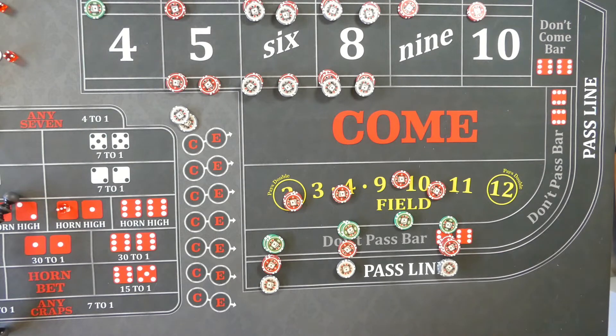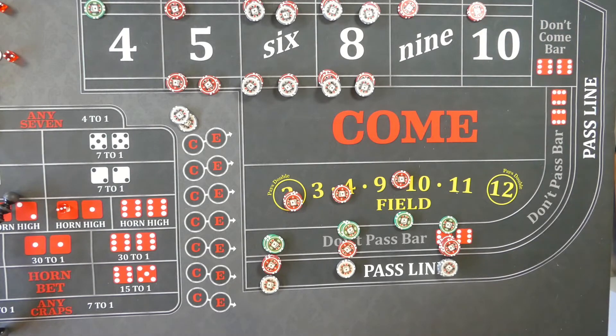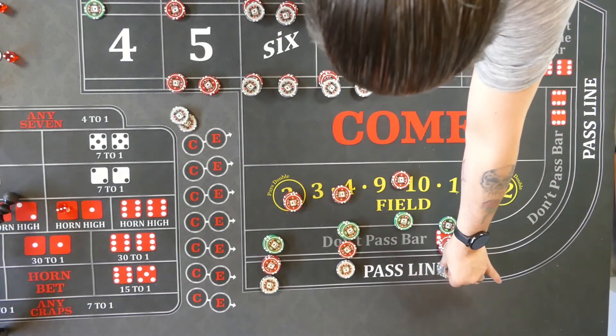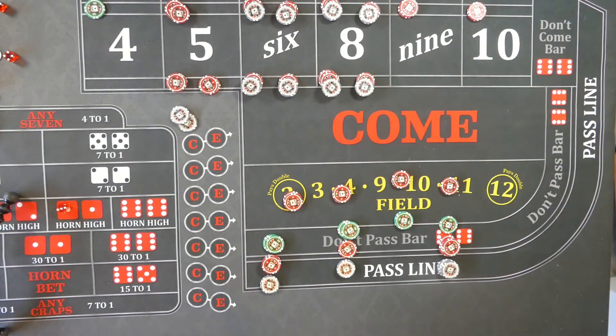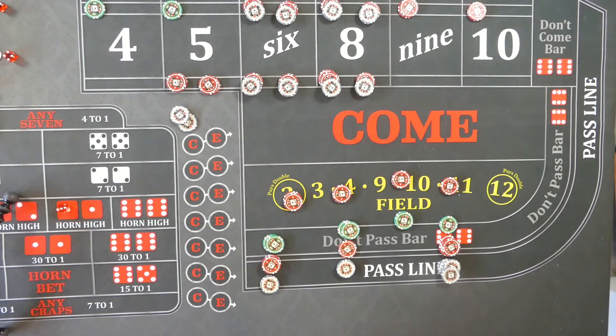So that covers the four. Now the five, five and nine statistically going to come two times each. When the five rolls, standard iron cross player is going to make twenty one but lose ten, so they're going to make eleven dollars twice, so they make twenty two bucks. Improper iron cross player is going to make fourteen minus the ten, so they're going to make four dollars twice, so they're going to make eight bucks. Improper iron cross player with the hop is going to make fourteen minus that ten, so you make four dollars twice, they're going to make eight dollars as well. And the expanding iron cross player, so they're going to lose here, they get paid 14 there, do 15 for one, press up one unit, put their field back. That's the first hit. The second hit, they're going to get paid 21 dollars, but since they're going to press up to a green, that would leave them 11 dollars, except they need to bring that field bet back, so they're only going to collect a buck. Collect one whole dollar.